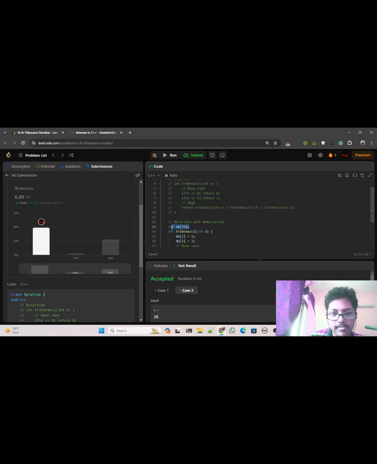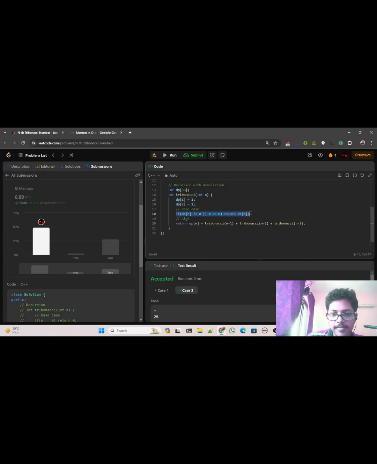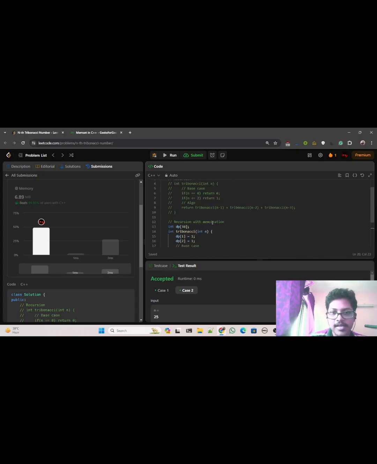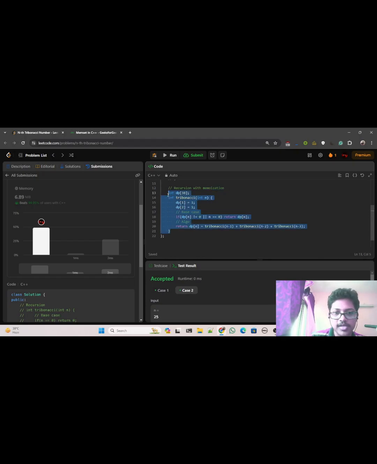You just need a data structure and the base cases, and whatever you were returning previously, just write data structure at that point is equal to this. That's pretty much it. That is called memoization. You just memoized the solution.